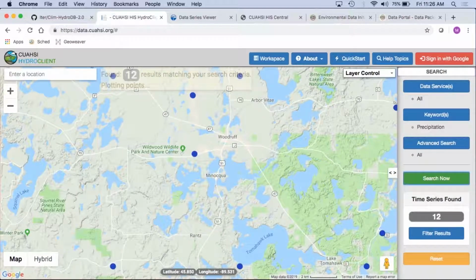You make it lightweight, show all the points, and maybe allow selection by LTER site, and you don't try to rebuild the capability that is in HydroClient.